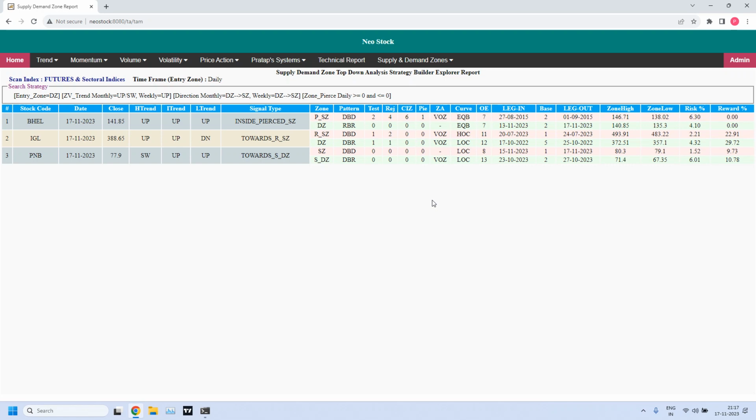That is also generally what we say: high on the curve, we should not take a trade. Which trade? Long trade. But that is not true. You cannot take a trade on high on the curve when prices are moving from supply zone to demand zone. But that variation, if you didn't learn earlier, please remember. Because price direction, you might not have concentrated. That is a very important parameter. So these three stocks are filtered.